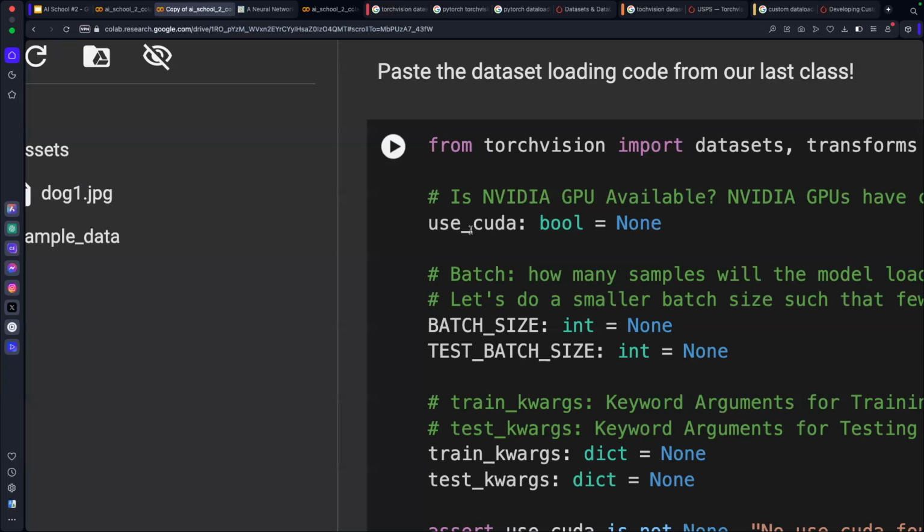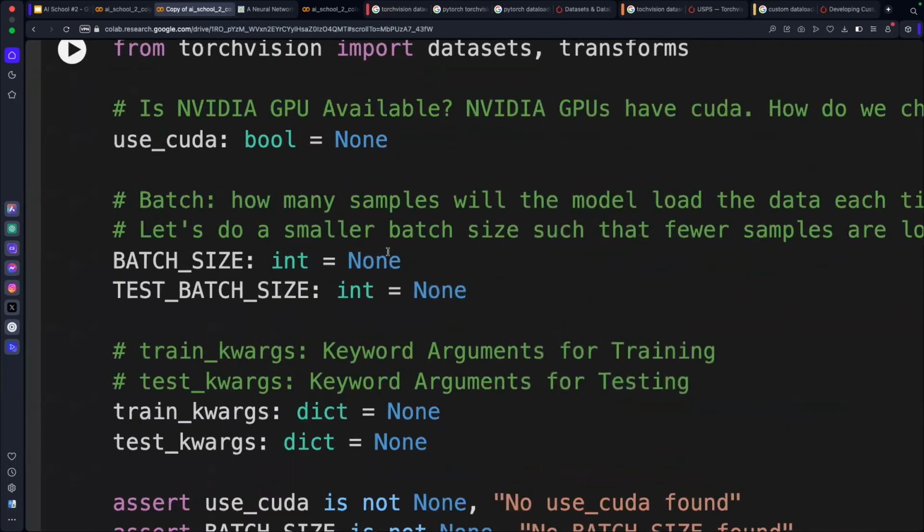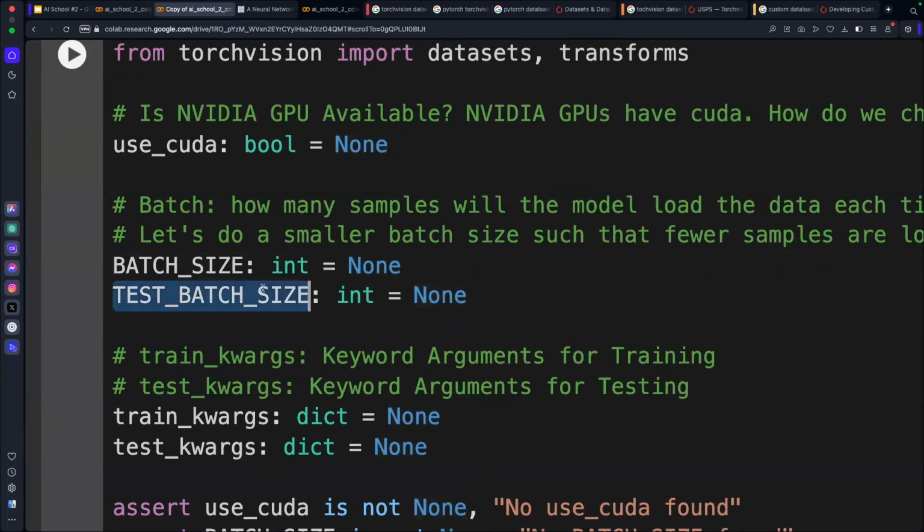So you can specify how many times you want your machine learning model to go over the data so that it actually learns and then transfers what it learned from this data set to the test data set. Okay, so here's the batch size, and then here's the test batch size. They're just two different constants for you to define, one for your test data set and one for your train data set.